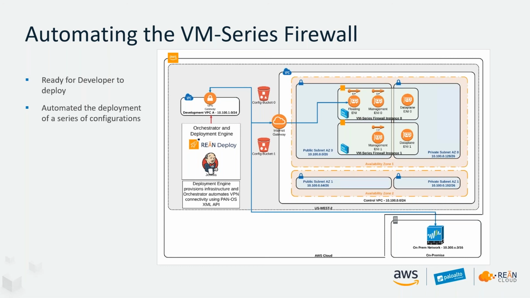CIDR blocks was one of the things we had to work our way around, and so we actually leveraged automation. The Palo Alto Networks, or rather the Gigamon folks, the networking team there, had given us the blocks that we could use, and we had automated the deployment of those. When a developer went to select their environment, they were told what CIDR blocks they got, and they accepted it and moved forward.